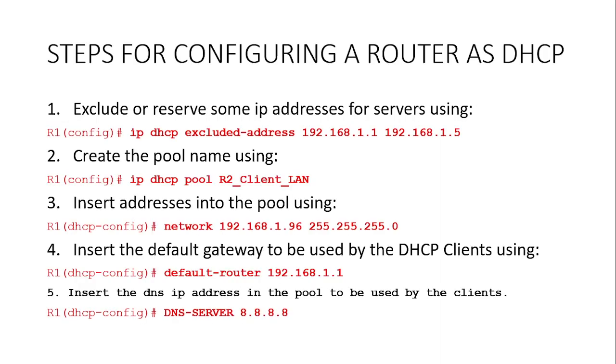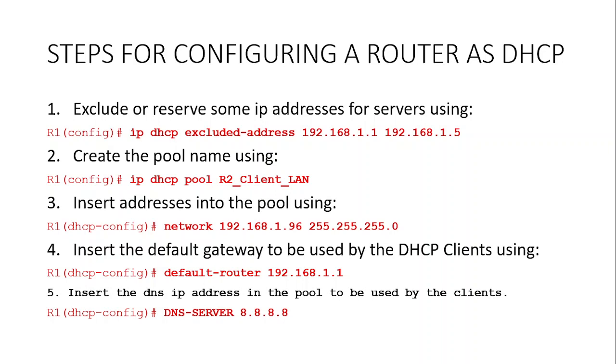Steps for configuring a router as a DHCP server. Here we are going to be looking at 5 steps, and if you master these 5 steps, I want to assure you, you'll be in a position to configure any router to work as a DHCP server. This is a common thing that you always find in the field as a network engineer, as a network assistant, as a system admin. At one point you'll be required to configure one of the routers of a company to work as a DHCP server.